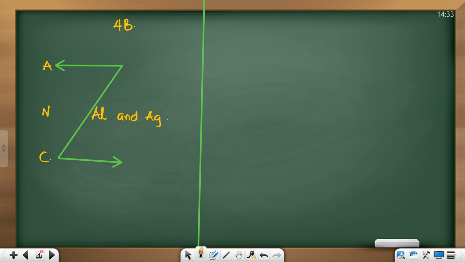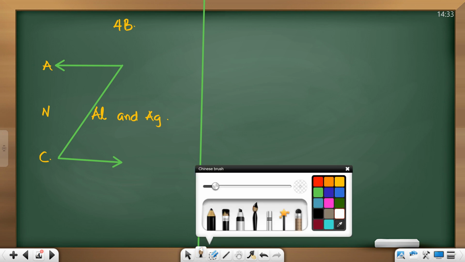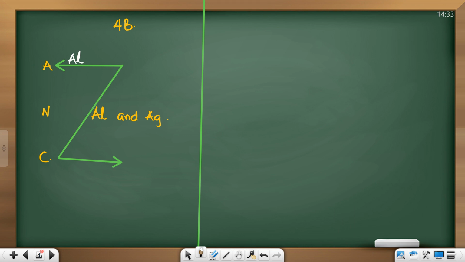All right, AL. So, guys, we have AL first. Look at what I'm going to do. The reaction that I have is Al3+ + 3e- to give me Al. That's what I have on the table. I'm just copying that here. Once you understand this, you don't need to copy it. You can draw the Z on your table. Then Ag+ + e-. This is what I have. Now I have identified what's the anode and the cathode.